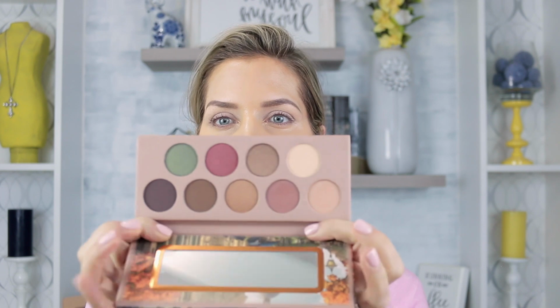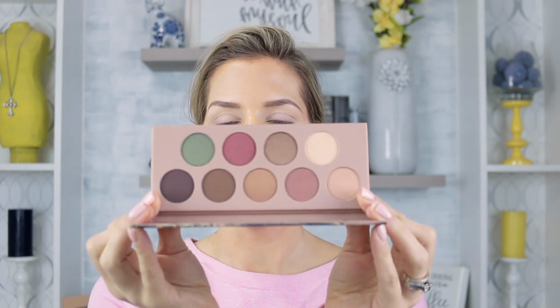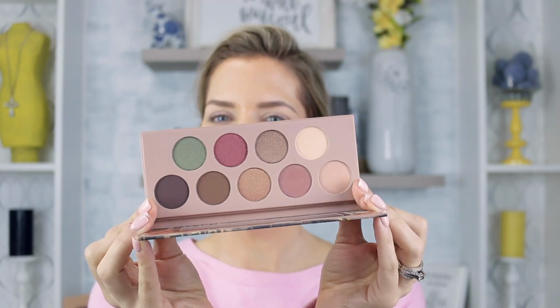This one is the Bonjour Montreal. So they've all got a different country or city or something that they supposedly represent. They do have a mirror in them, and it is a decent mirror. But these are the colors for Bonjour Montreal. So a little bit darker. I mean, there are some lighter colors over here.